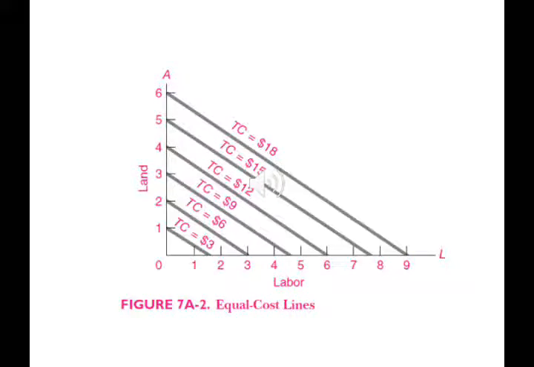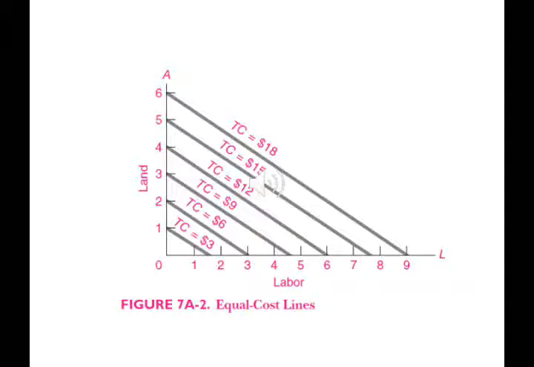So let's look at this graph. Again, here we have on the x-axis the number of units of labor employed. On the y-axis, we have the number of acres of land used. Then the firm can draw different isocosts, each corresponding to a specific amount of total cost incurred by our firm. So let's look at total cost number 1, the first isocost from the origin, of course. This is the isocost where the total cost in this case will be equal to $3.